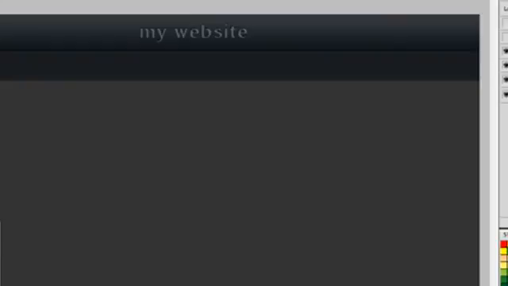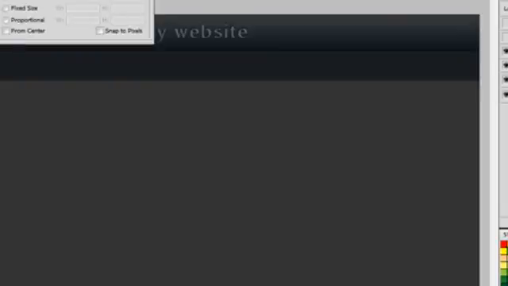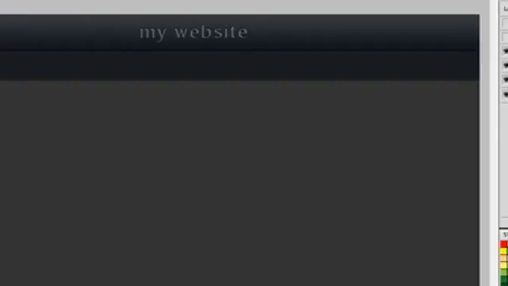So for that I'm going to use the rounded rectangle tool. The corner radius will be 3 pixels. Then when you click on this arrow, you're going to see the rounded rectangle options. So I want the button to have a fixed size. So select the fixed size, and for the width type in 120, and for the height type in 24. Now before you do anything, make sure you have the shape layers option selected. Now when you do that, Photoshop will automatically create on a new layer a vector shape, which means you can resize and edit the shape without losing resolution, and all your curves and edges will always remain sharp.